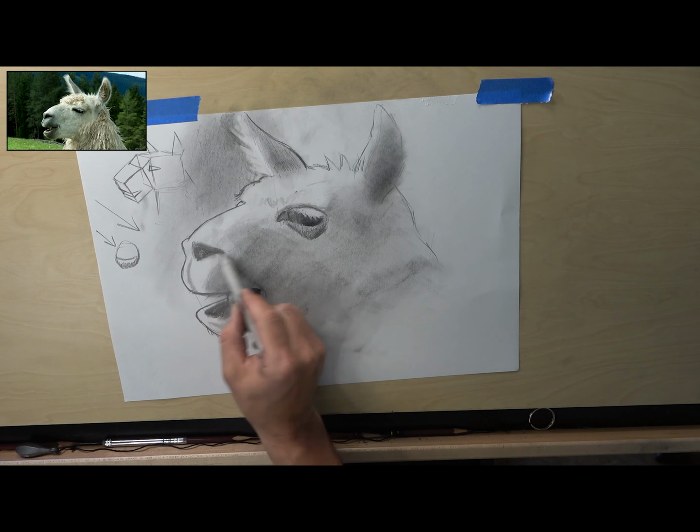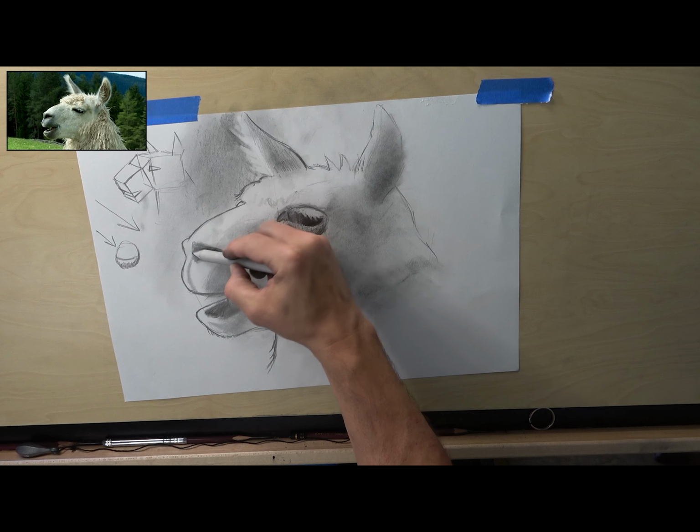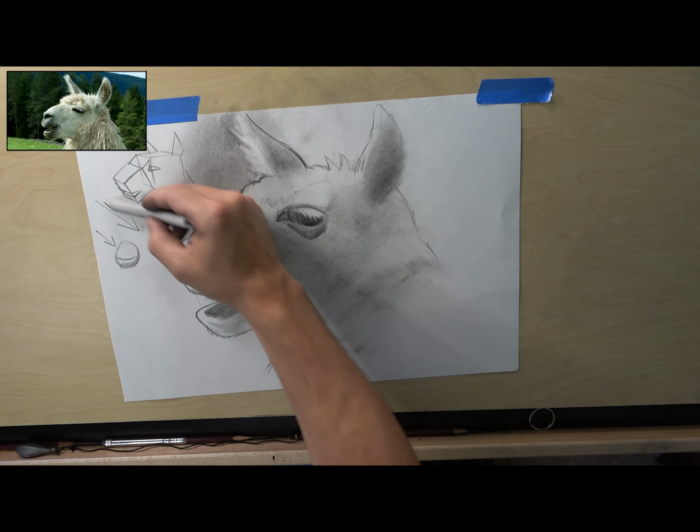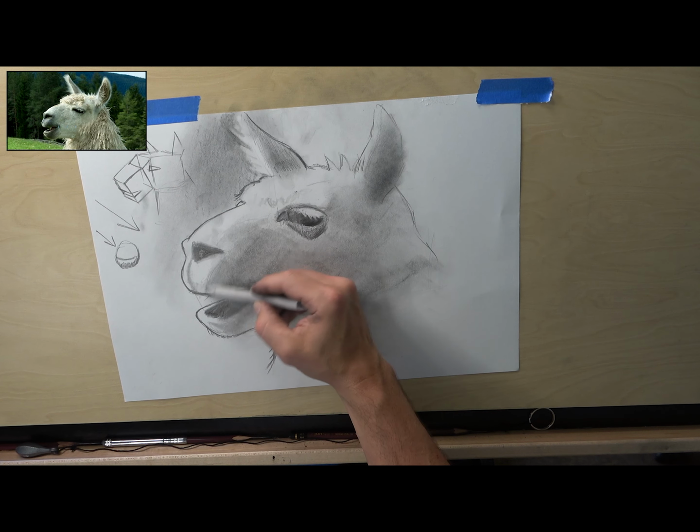So pushing it along just a little further. I don't want the transitions to be too sharp around the nose. I kind of want them to be gentler. Thinking of the light coming in and how it's striking the form.